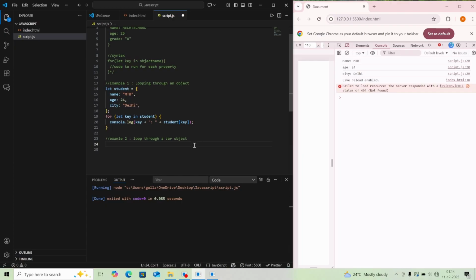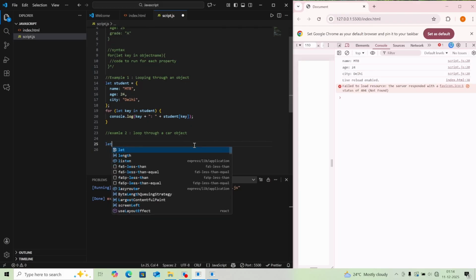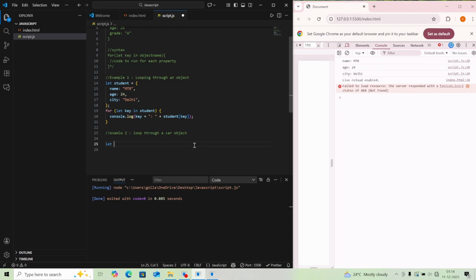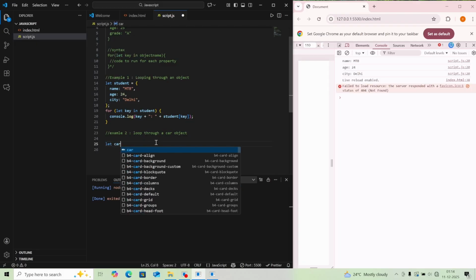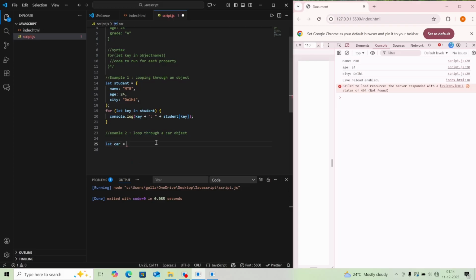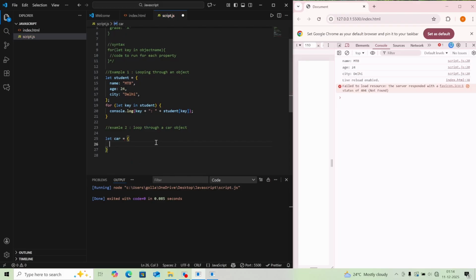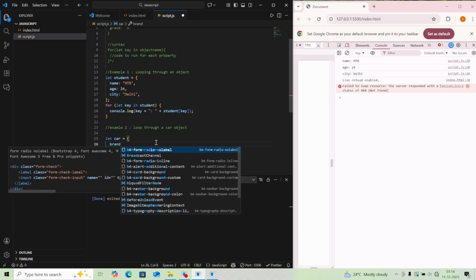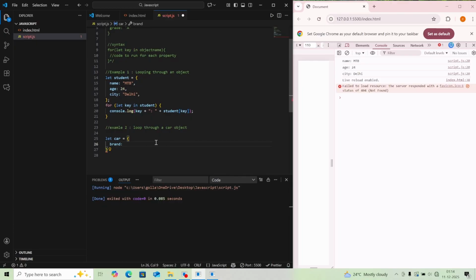Okay. See here. Let car. Here I took the student object name. Now I am taking the object name as car. Okay. Car equal to curly brackets. Let me take the brand. I am providing, I like Jeep.